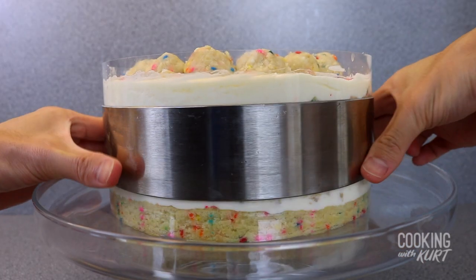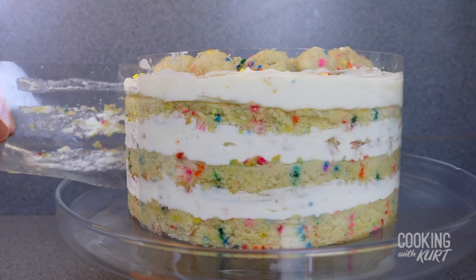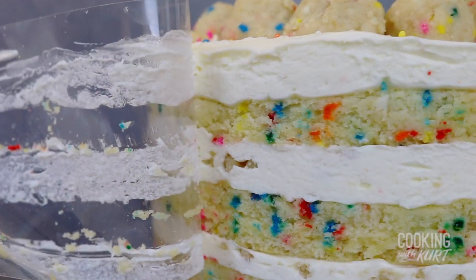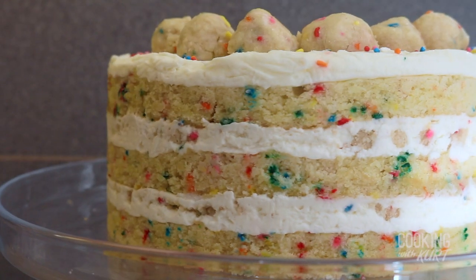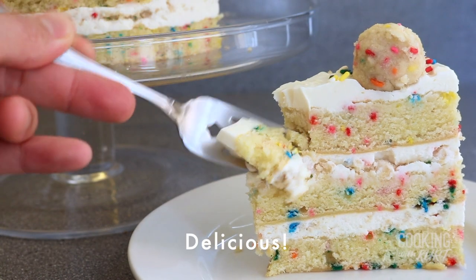When you're ready to serve it, carefully slip the metal cake ring off and slowly peel off the acetate sheet, exposing all of the beautiful layers of cake, frosting, and rainbow sprinkles. And there it is, a Funfetti birthday naked layer cake with rainbow sprinkles and white frosting. Ang sarap!